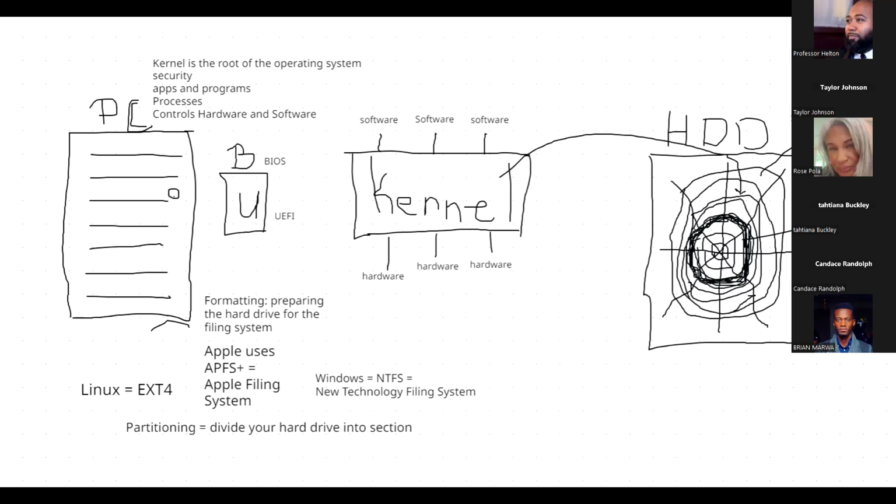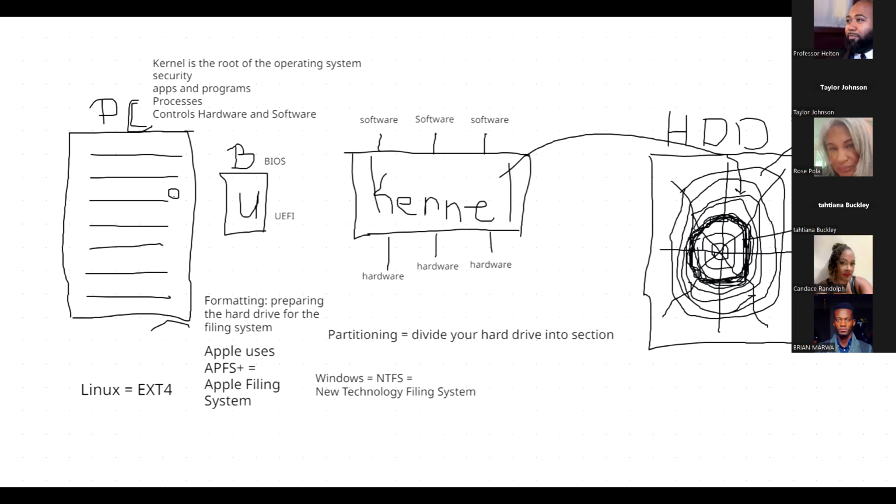All right. Now we said this kernel actually sits in a sector in the partition of the hard drive. Now, what do we say the partition does? It divides the hardware, separates software. Well, no, that's what the kernel does. The kernel will control hardware and software. But your partitioning, when you buy a brand new hard drive, the goal of partitioning is to section off that hard drive.